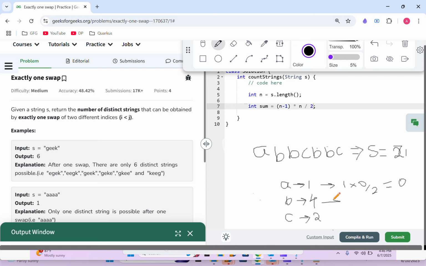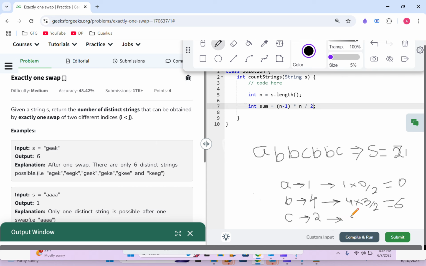For B equals 4, how many strings will be duplicate? That will be 4 into 3 by 2, which equals 6, right? Now how many strings will be repeating for these two characters?